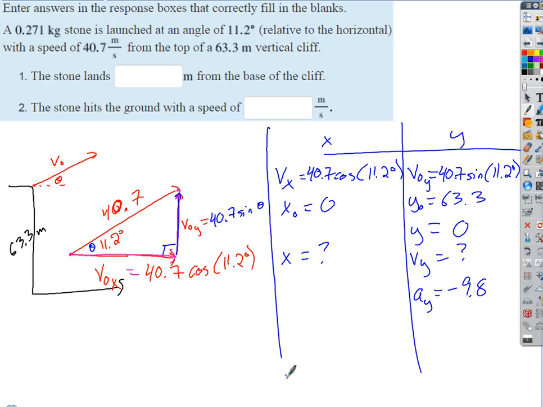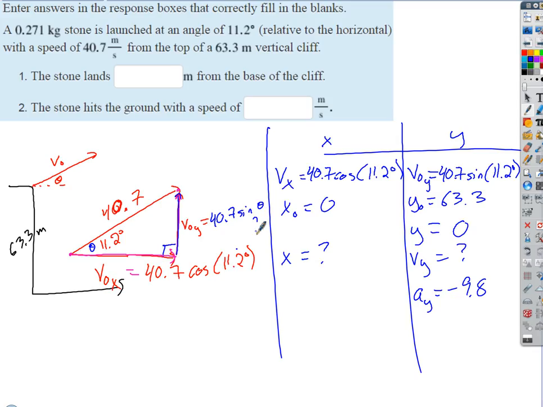If it's at an angle, what you're trying to do every time is break this vector that's at some weird angle up into convenient right angle components. So it's always going to be the hypotenuse. Why'd you put 40.7 sine theta when you know it's? I do, I know. I just didn't have enough room to write theta. Theta is just 11.2.